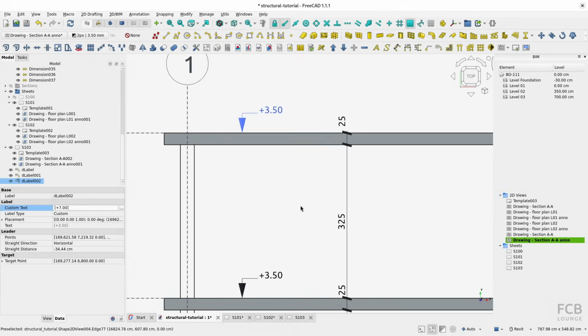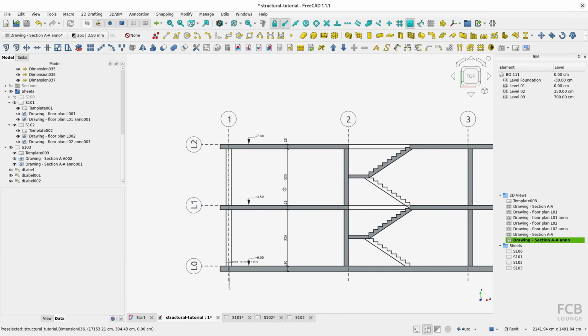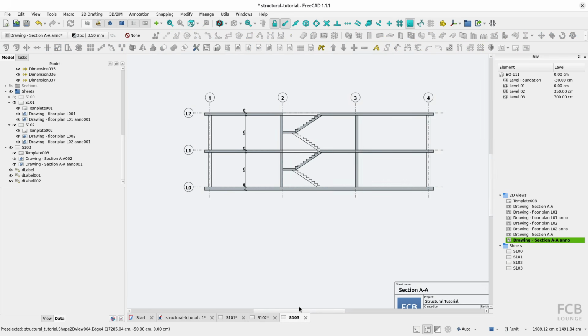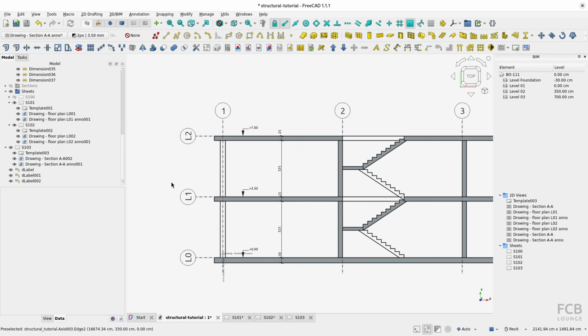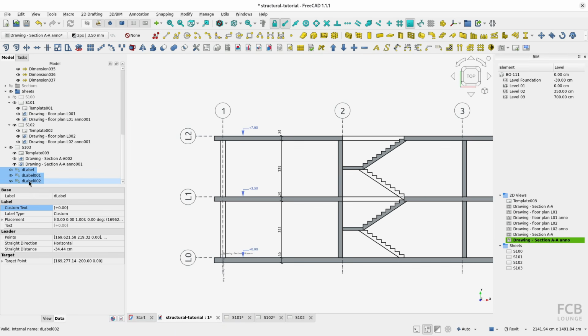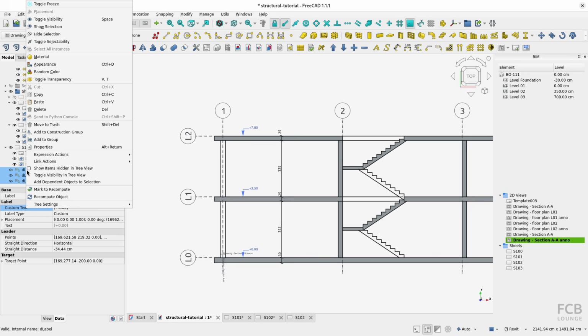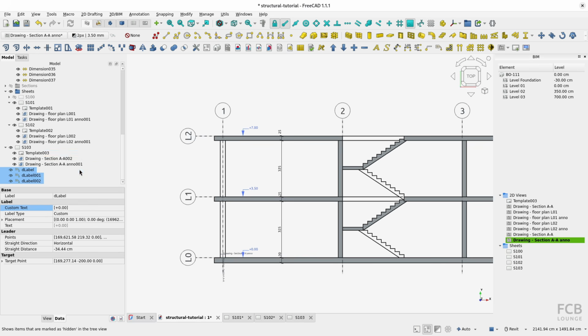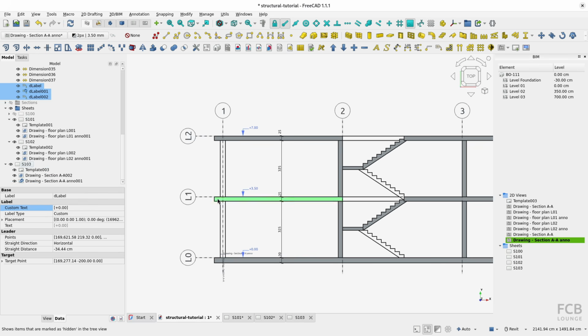So unfortunately we have to create these symbols manually, and it's not placed in my drawing because they are placed outside of any drawing. So I will place it into the section annotation drawing. So I will add to group, and it's the drawing section AA annotation. So they are placed here.